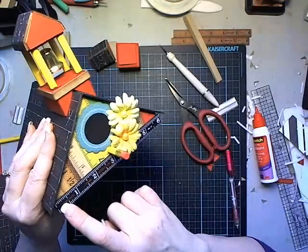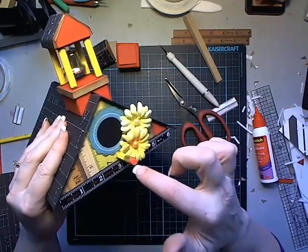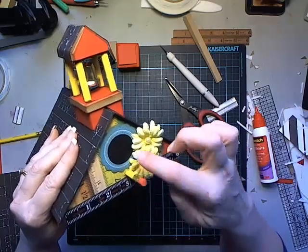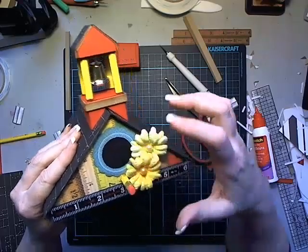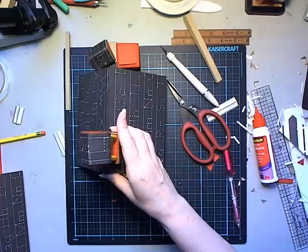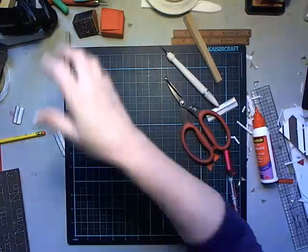I've also taken the last piece of the pencil and added ruler accents from the kit to the edge. I've glued this up on the gable rather than down on the walls so it doesn't interfere when the box explodes open. I've taken one of the accent pieces from the paper covered over with a black circle for the entrance into the birdhouse, and put the perch on the roof. On the outside of the birdhouse itself there are also windows and doors.